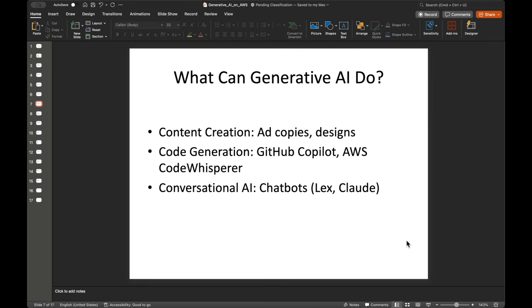There's a lot of excitement today with the different capabilities these models can offer. It's extremely fascinating. All right, generative AI has endless applications.